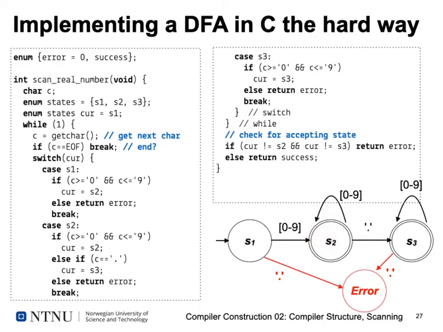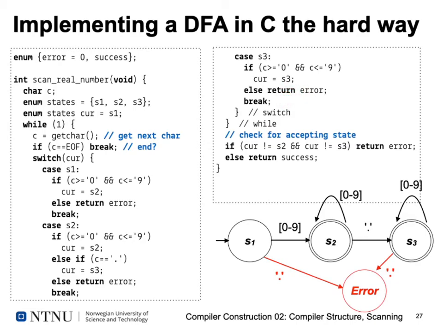We run to the end, and we run through our while loop again. So our next character comes, and we're in S2, for example. Here again, we check if our input character is between 0 and 9, and we stay in S2. Otherwise, if our input character is a dot, we move to S3. And otherwise, well, we failed. And finally, in S3, we check again. As long as there are digits incoming, we'll stay in S3. Otherwise, we'll indicate a failure, and that's it.